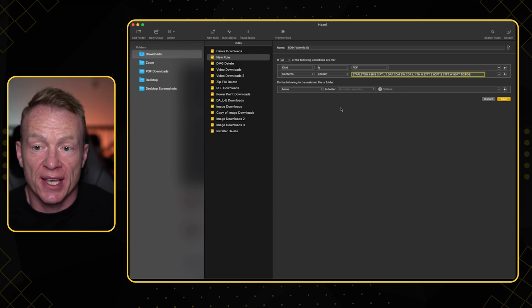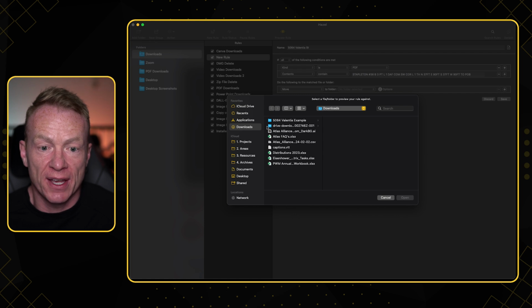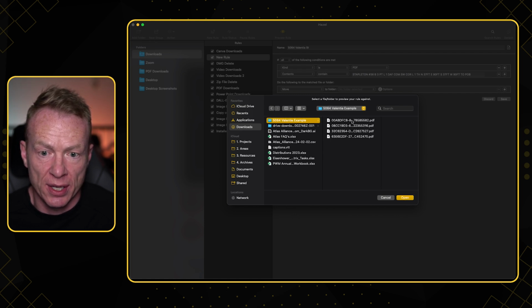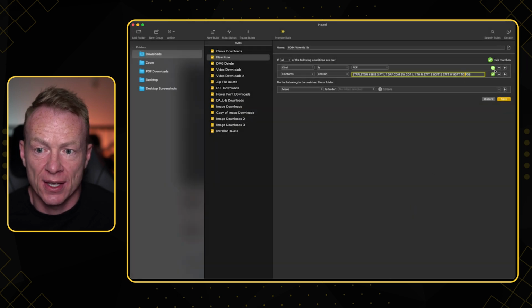Now, the next thing I just want to do is give it one more match like this. And what you want to do is just make sure that this is working. So what I'm going to do is come up here and go to Preview Rule, click like this, and then you're going to find the document that you're using as an example. So let's click this, click in here, that's the one, open this, and it's going to test this. Okay, cool. The rule matches, and what we have now is these check marks saying, cool, this is going to work.